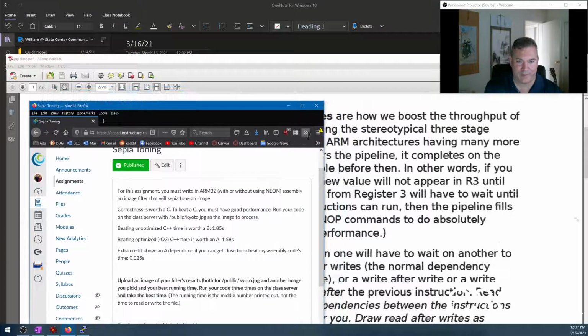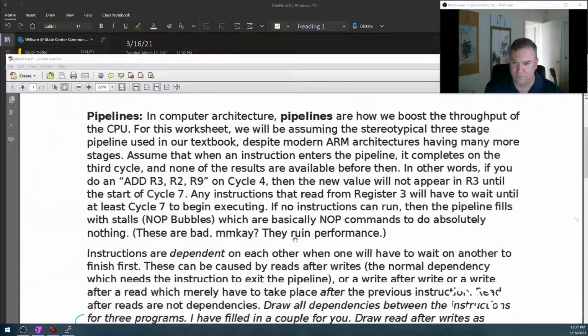Okay, enough about that. Let's talk about pipelines. Pipelines are how you boost the throughput of a CPU. We're doing a 3-stage pipeline, which is sometimes used. I did actually see one that came out fairly recently, but I can't remember which.